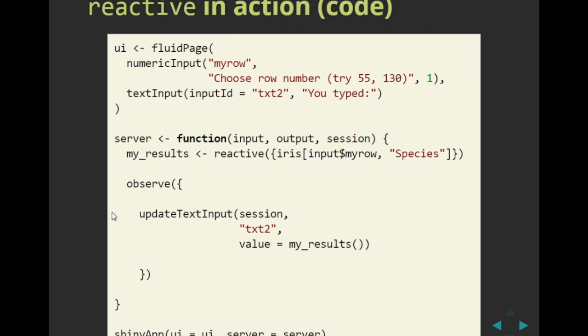And what does my results produce? What does it throw out? It throws out just the species. So they're linked in the sense that the user makes a change to the row, and that triggers my results, which is a reactive, to run. And the update function here is used to update this text input.